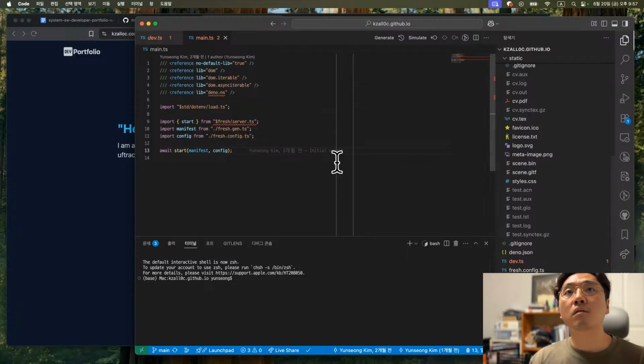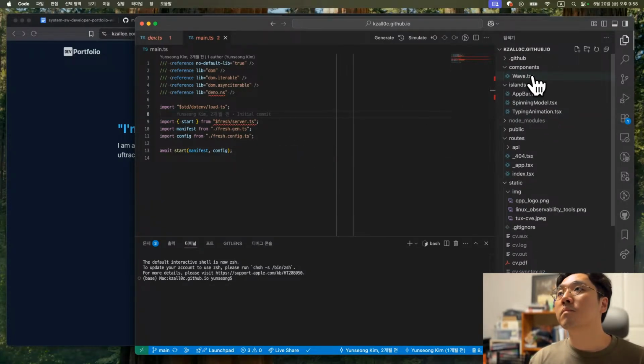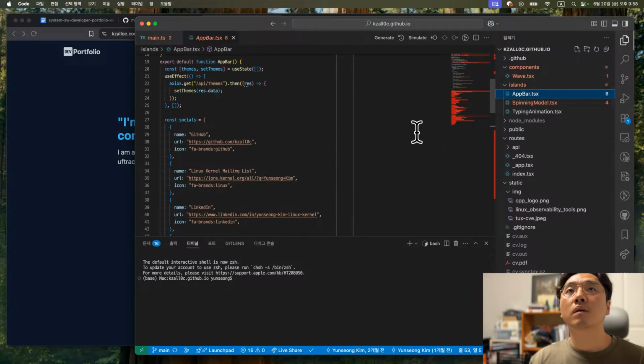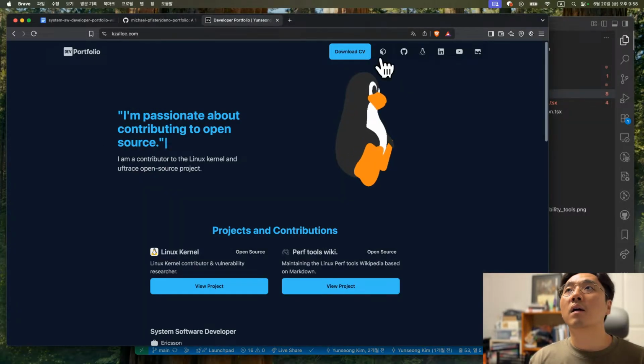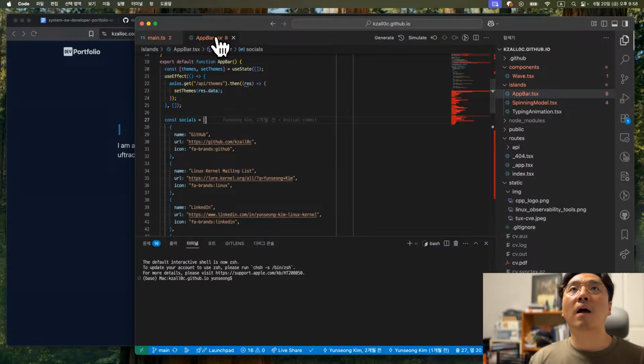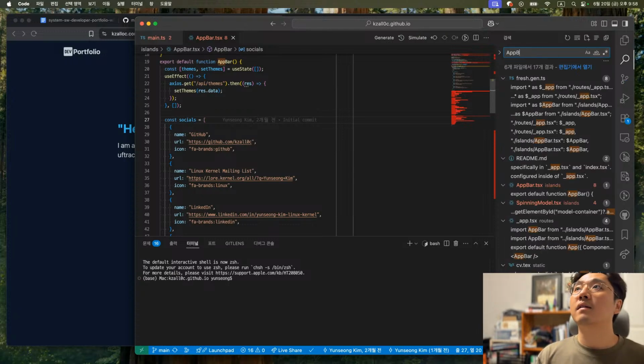Right, main.ts goes here, and these buttons are here in this code, the app bar, and I can find the app bar.